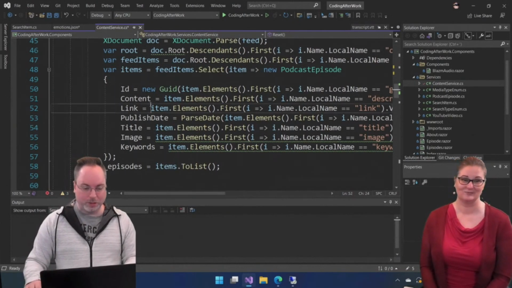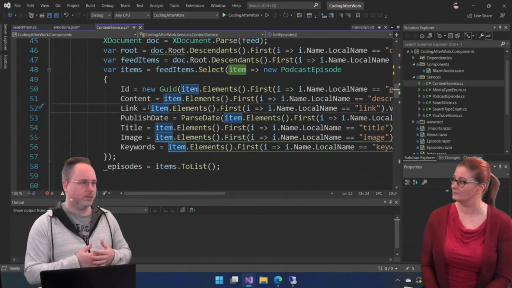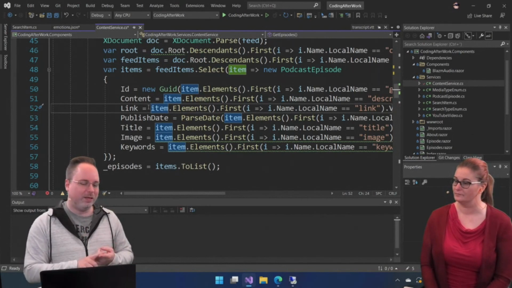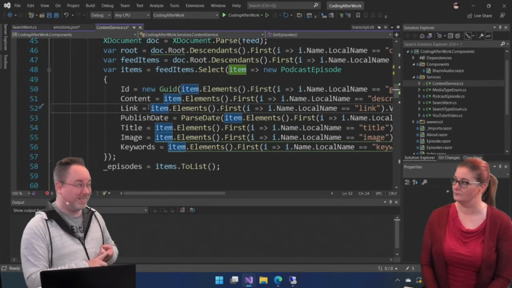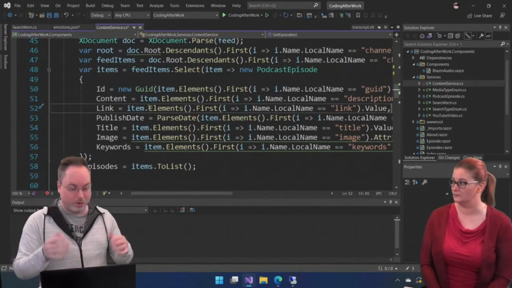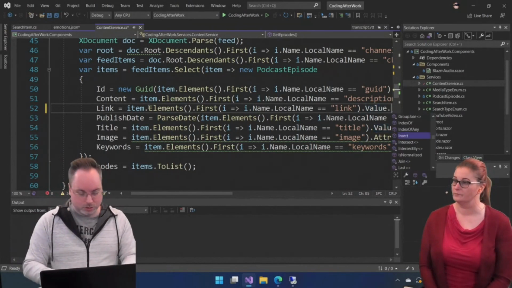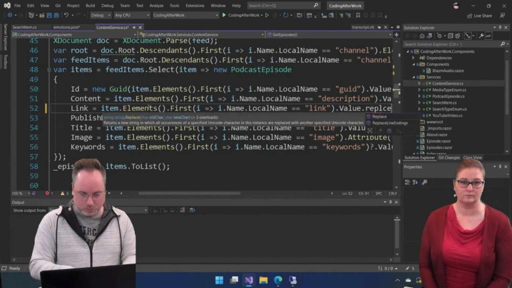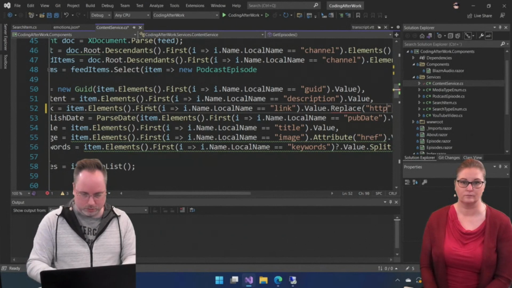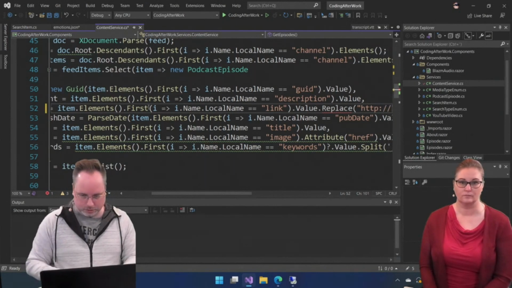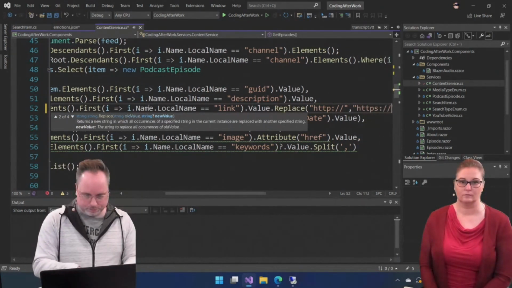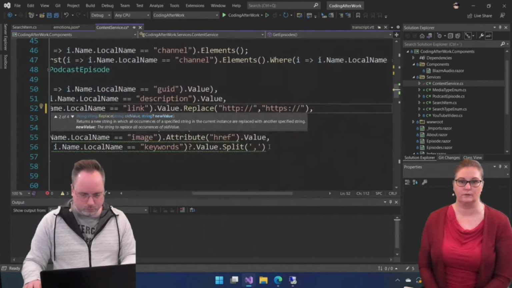Okay, so I did notice something while I was testing our project, and that is that the link to the podcast is HTTP. But there is an HTTPS available URL that we can use. So I just do like this. I'm going to put a replace, and I'm going to replace HTTP there, like that, with HTTPS. So why do we want to switch that out?